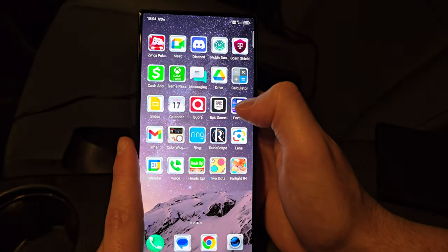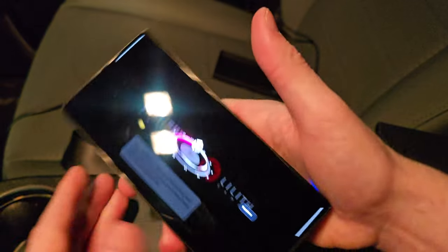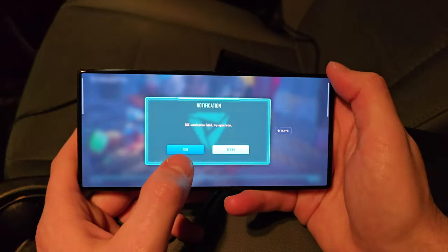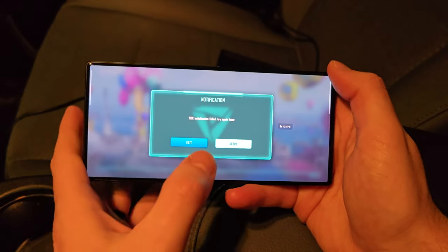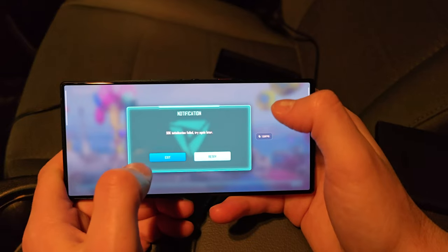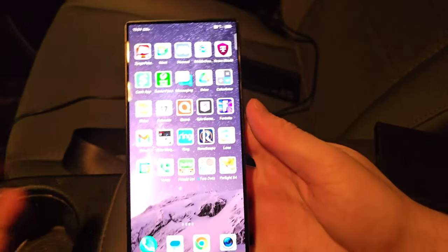But yeah, let's see here. Where is it? Right here. Boom. So we're going to see how the connection is. If it connects, what's going on with that? This failed. Try again later. Retry. Exits. Yeah, we can't play any internet connection games, unfortunately.